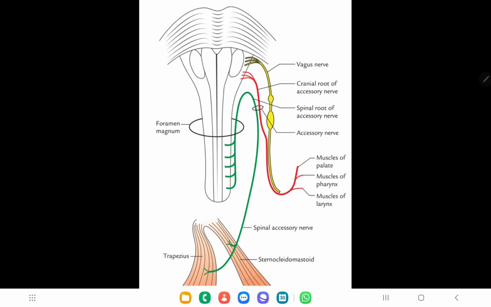That is the nerve pathway of the spinal accessory nerve, and that is what happens in a spinal accessory nerve lesion. Hope you could understand very well, because this nerve has a very short course and very few branches, just two branches.